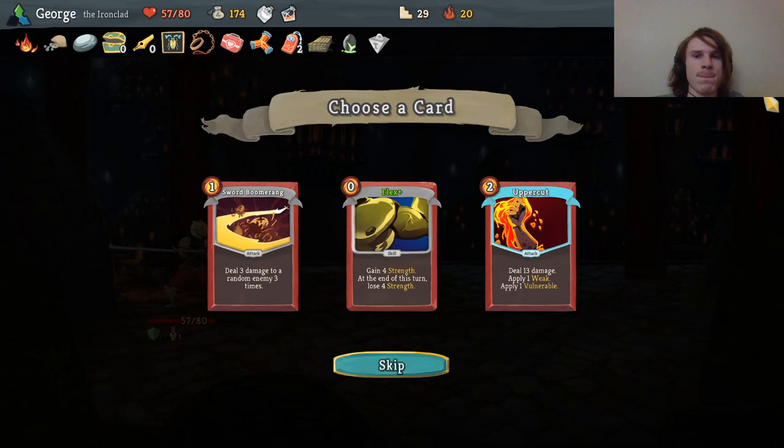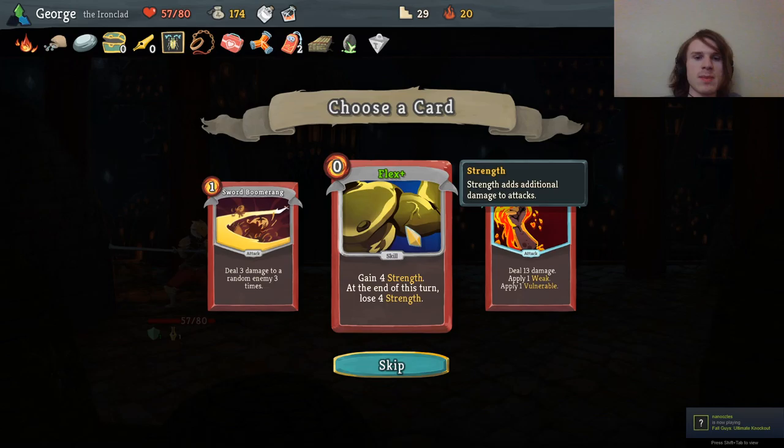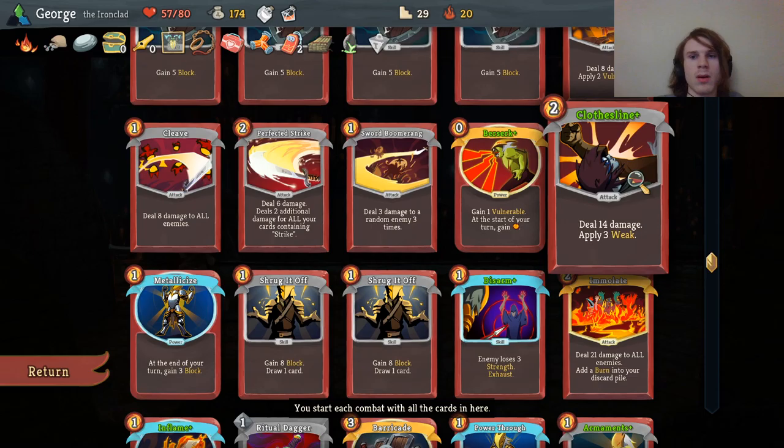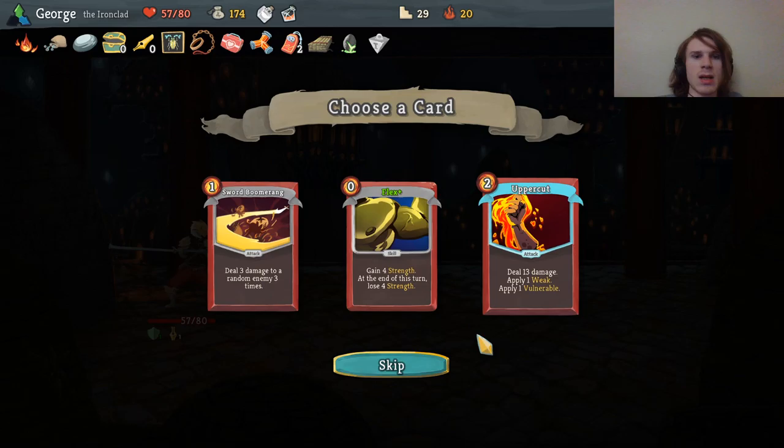Do we want an Uppercut? Do we want a Flex plus? I don't think we want a Flex plus. I also don't really think we want an Uppercut. We already have Clothesline plus for weakness. An unupgraded Uppercut seems kind of meh. This will be a skip.